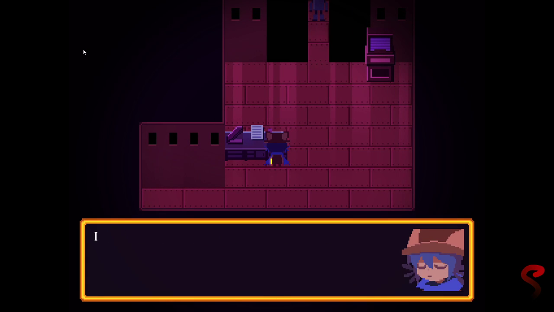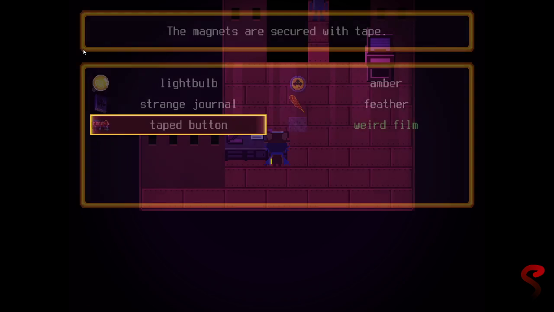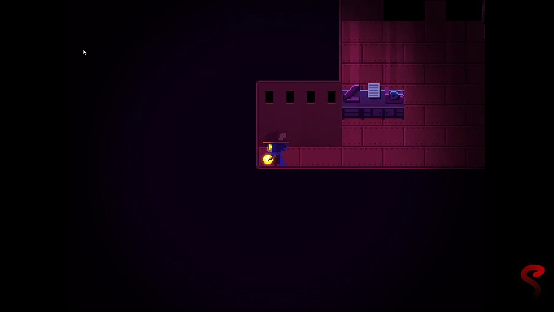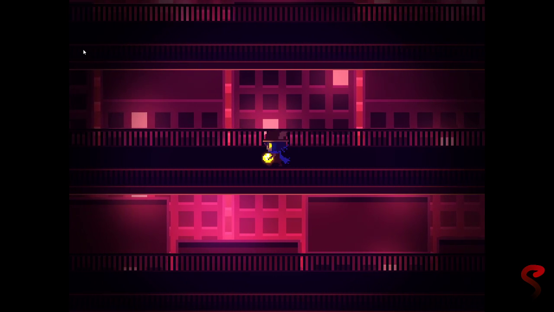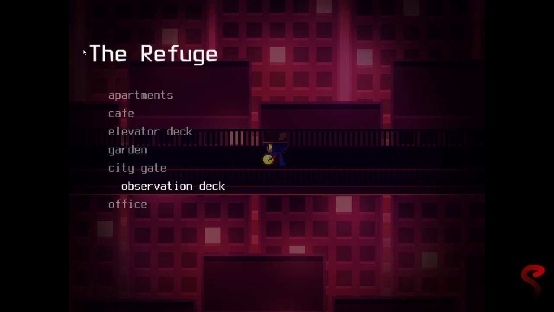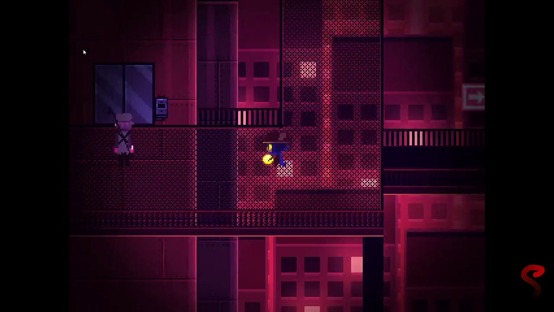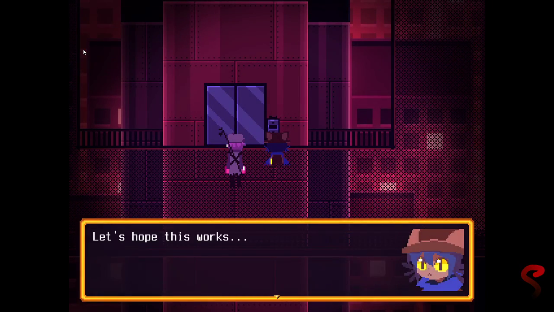Tape the sponsor. You can hold it together with tape. You should have done this in the first place. Aw, I'm bad. Taped button. The magnets are secured with tape. I forgot this was here. I can't fast travel to the immediate location. But alright, the tape dispenser's there. We have that now. Hope this works.